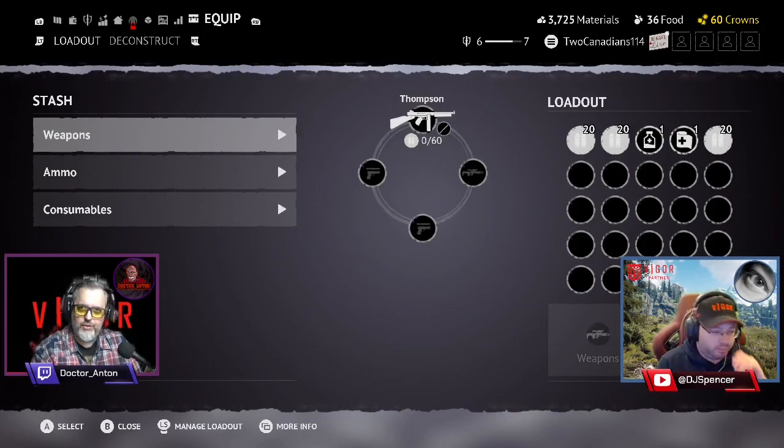So then this basically shows your bag. Your bag has 25 different slots, and so the more you take in, the less room you have to bring stuff out with you. So, you know, it's a trade-off.